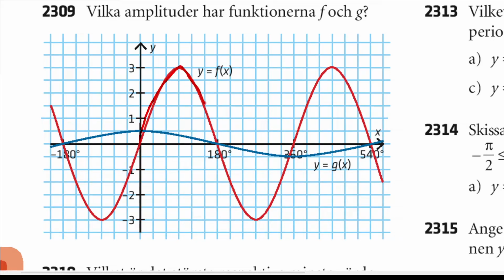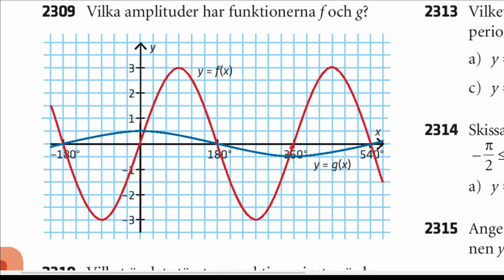Because if I take this part and copy and paste it, I will not get the same curve. You see, I have something extra here if I copy and paste that part. So that is not one complete period, because by copy and pasting only that part, you get something which is not this red curve. But the period, is this a period or not? This is a period, because if you take this part and copy and paste it over and over again, you will generate a red curve. Okay, and then from here to here is your period, which is 360 degrees.